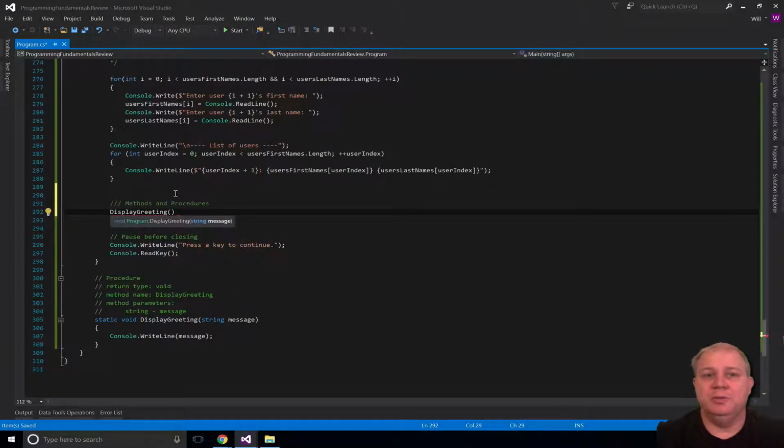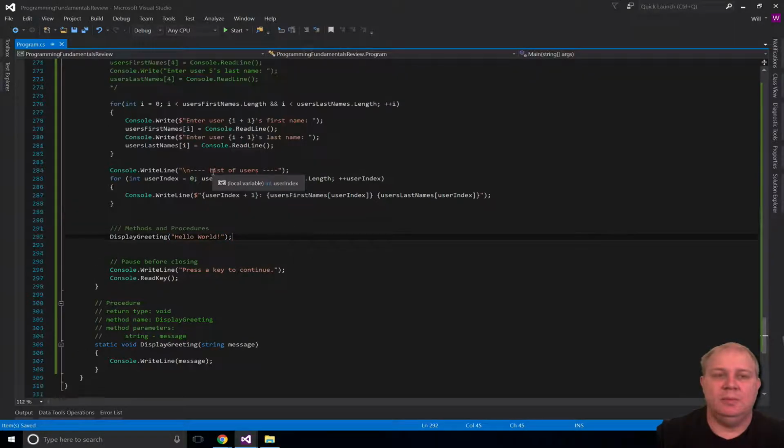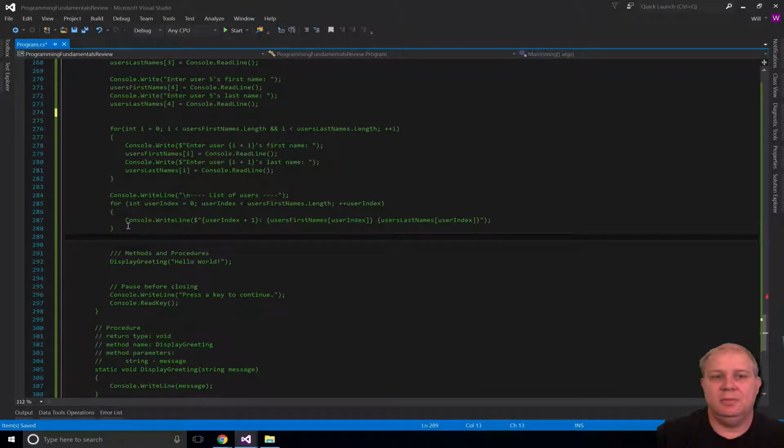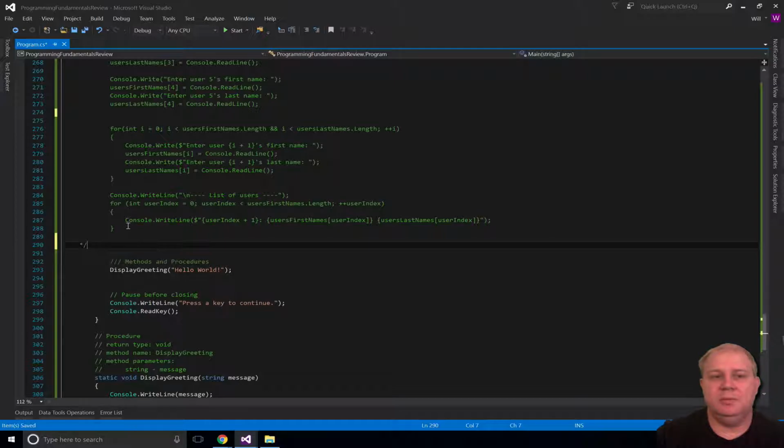Anywhere in the program we could do this, and we need to put something in there. The stereotypical message would be hello world. If we go ahead and move this down just to get rid of the code from earlier.